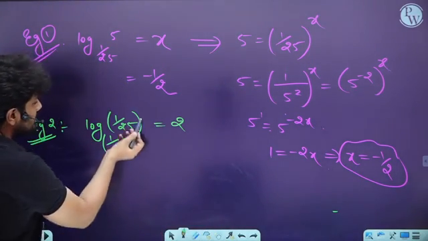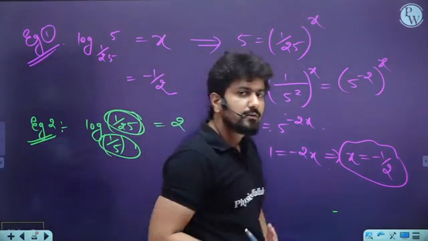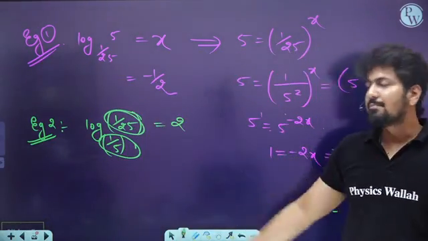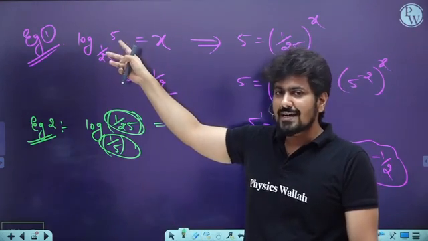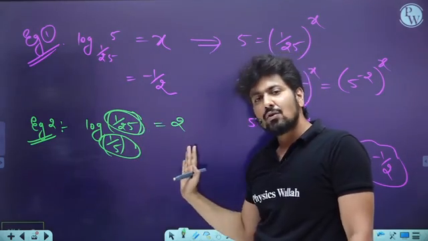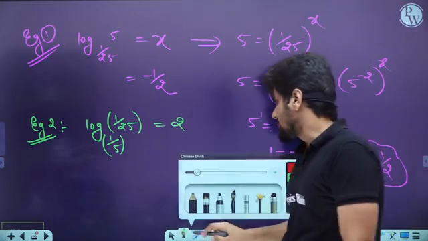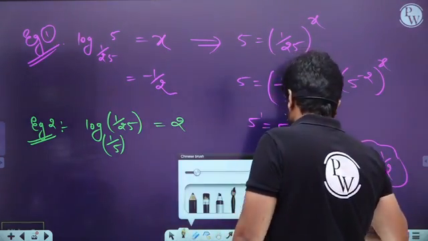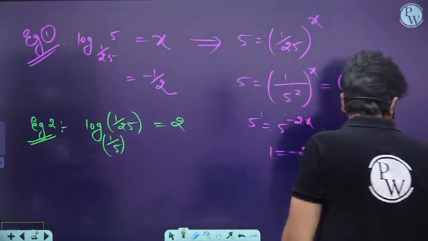So see, both of these numbers are less than 1. Can you observe it? Both of these numbers are less than 1. So we are getting a positive number. If the numbers are on opposite sides of unity, then we get a negative value of log. Otherwise, we are going to get a positive value of log. These are the examples basically. Okay. Are we clear? Let's move ahead.